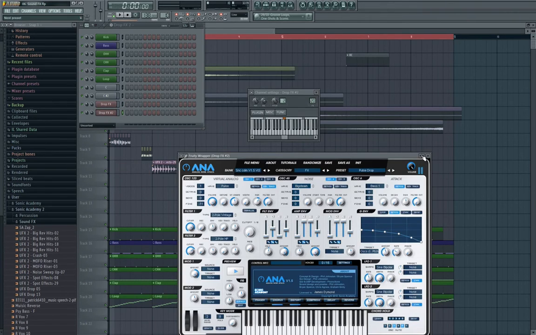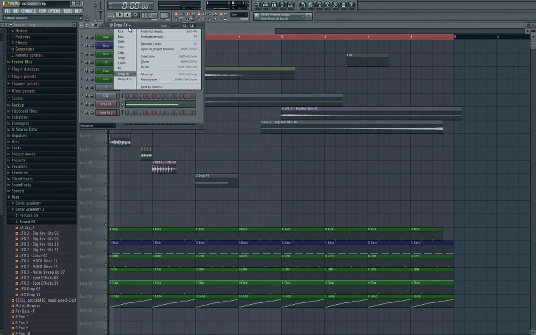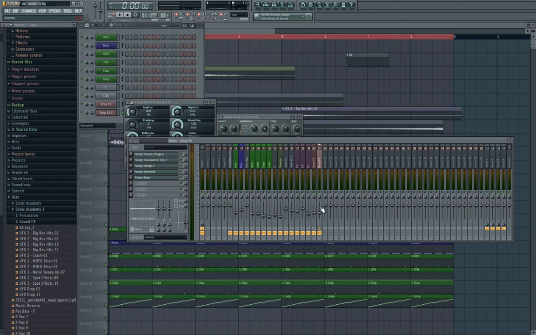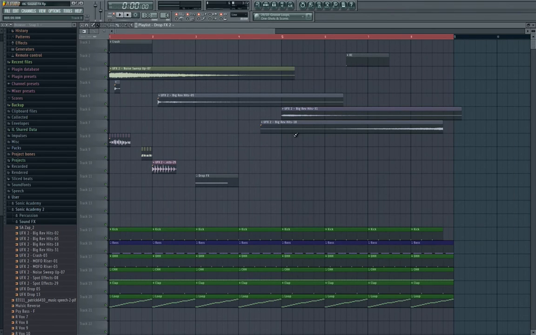I found one more drop effect, which is really cool. I'm just going to copy and paste the MIDI into here. Actually, let's copy the entire mixer channel and see how that sounds. Pretty cool. Very strange sound indeed, but it should work quite nicely. Let's continue our call and answer sounds. Let's bring these across to here, and then rather than using this drop effect, let's use the second drop effect and see how that sounds.